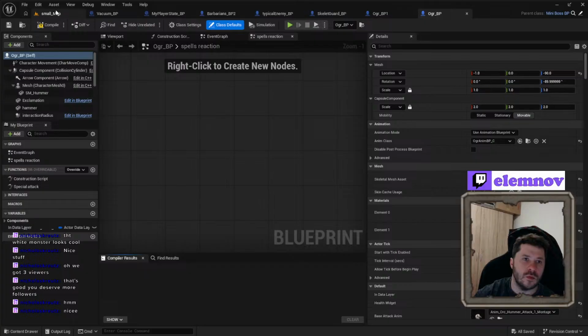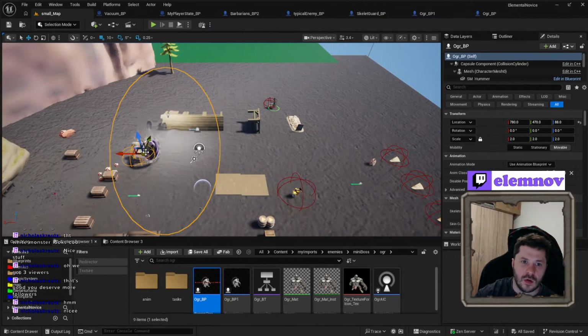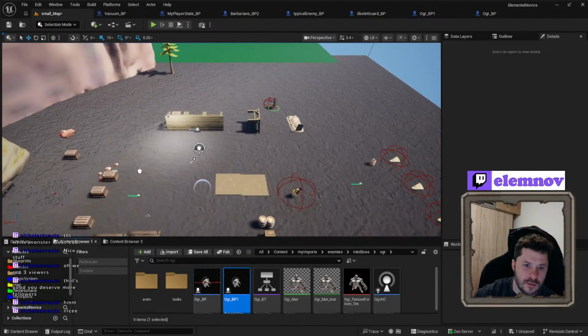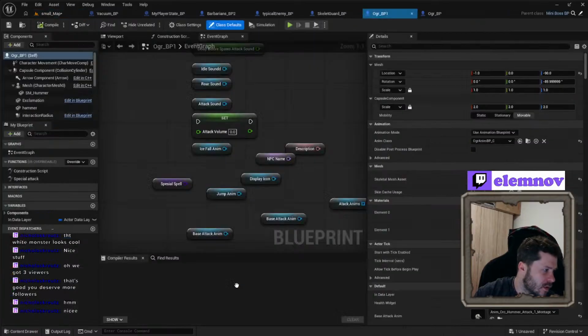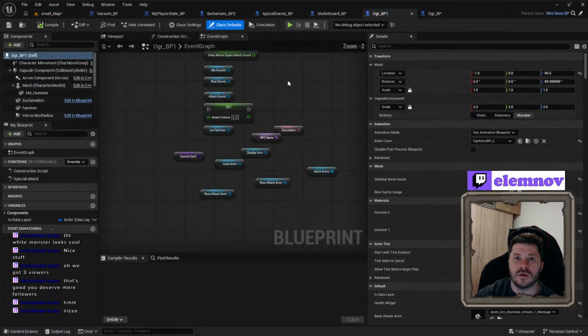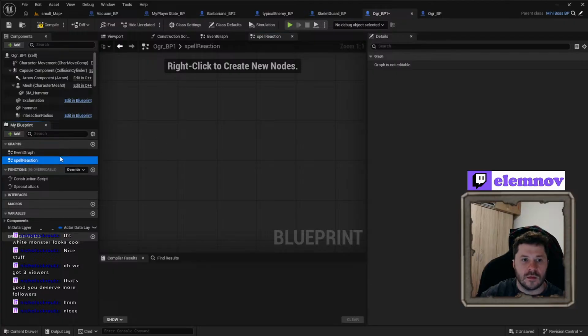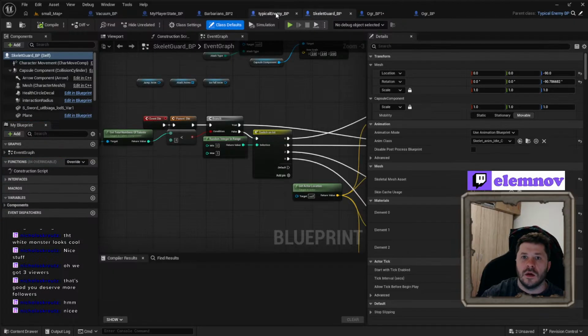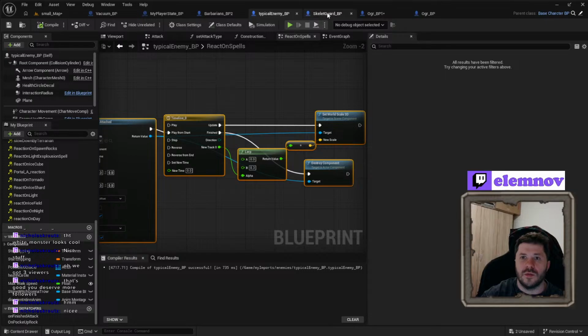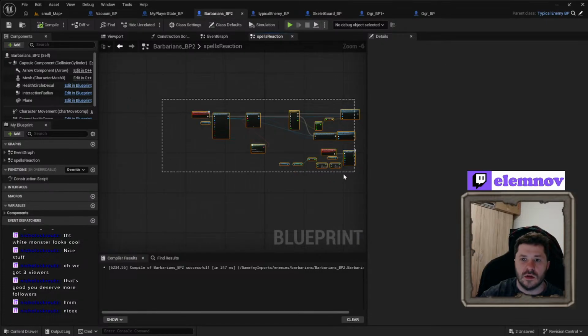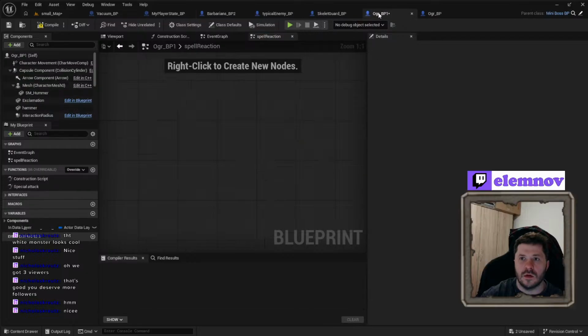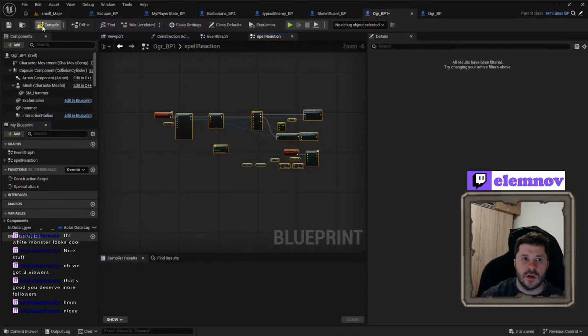Okay, I assume the other one is mine. And I need to pass to his spells reaction. Not a typical enemy, but a barbarian thing. Like this.